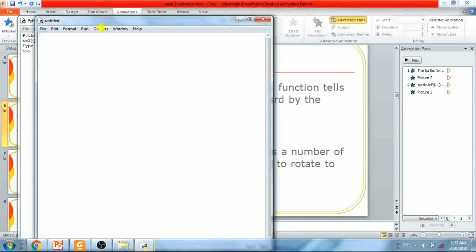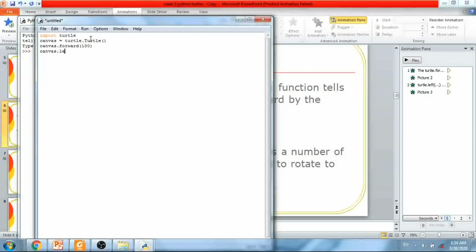Just press Ctrl N or File, New File. The first line that you need to write is import turtle. Second, you will create an object. Let me call my object canvas. Let's write turtle dot Turtle, parentheses. Now you will use the function forward. Before it you write the turtle's name, and then you use the function forward. Here you write the pixel number, how many pixels you want to move your turtle forward. Let it be 100 pixels.